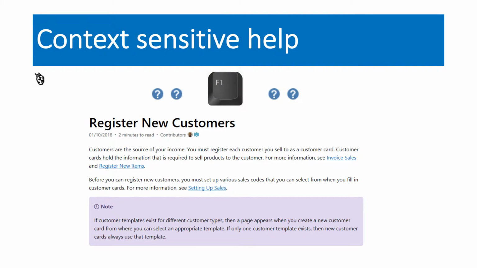So those are the TVision tools. What are the Microsoft tools? So within the application, there's help. For example, within a customer card, if you press F1 or you click on the question mark, it will take you to help.